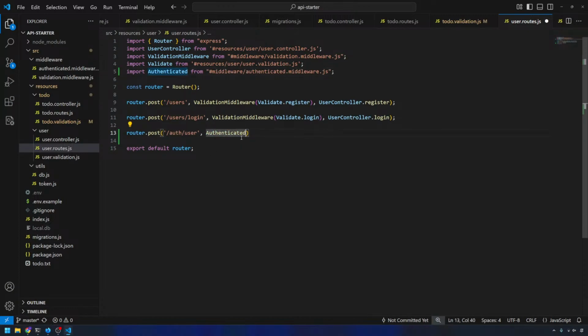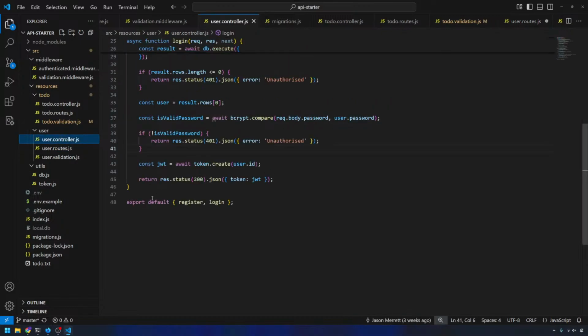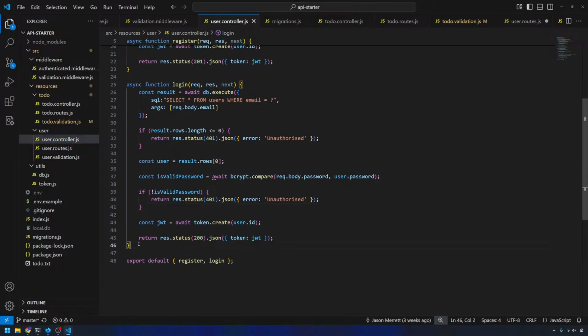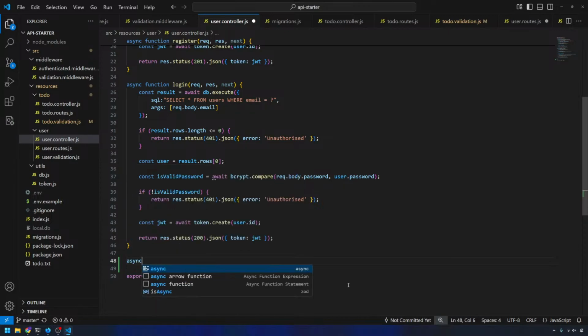So if I do authenticated, and then I don't know if I need to really specify anything in the user controller. Would it be worth just putting in? Yeah, okay, I'll do it. I'll just stick to it, and then at least it looks a bit nicer. So I was going to say I could just do it in line, but fine.